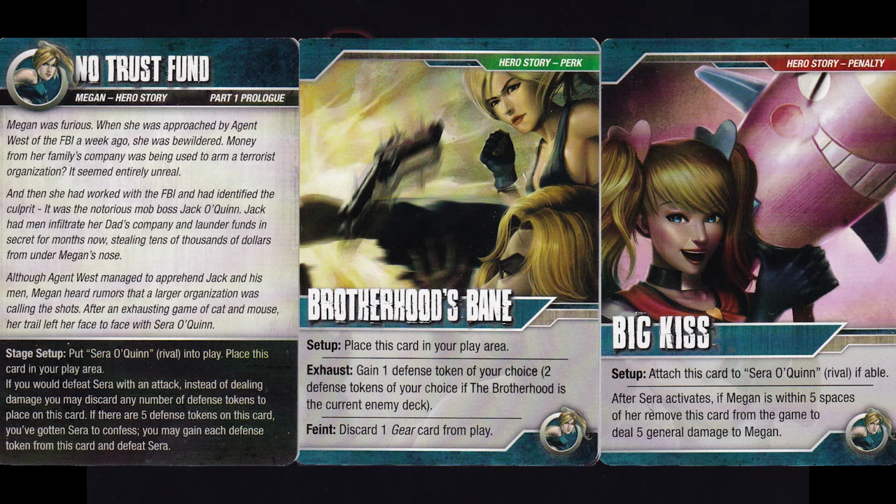Brotherhood's Bane does something that not a lot of other cards can, and that is discard a gear card from play. It also has a nice exhaust, giving you even more defense tokens, which is awesome. If you're playing against the Brotherhood, you get to double it. So Brotherhood's Bane, there you go.